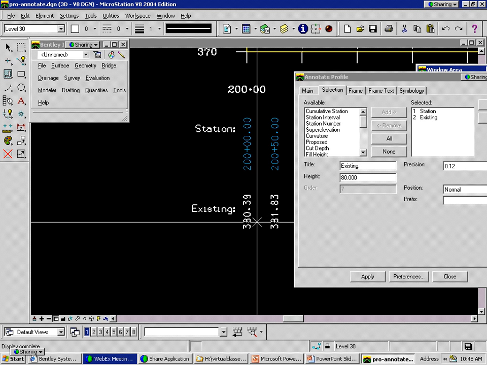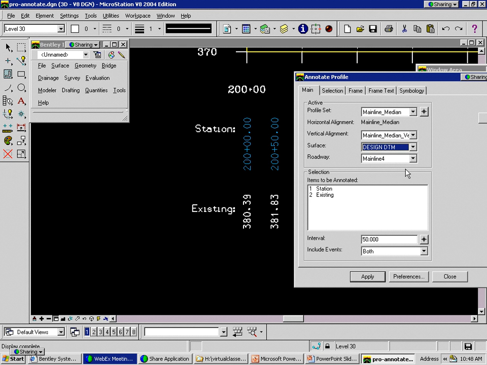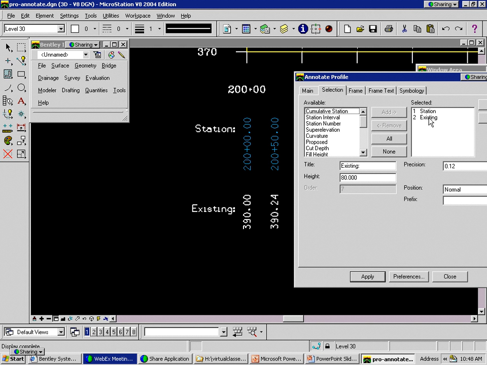So notice the 38039, if I flip this over to design and hit apply, it's 39000. So it doesn't even have to be applied there or displayed in the window, but what it will do is let you activate it and then annotate it. Here again is the perfect example of where the pen and pencil comes in, where if you want that to stay and you want another one below it, you can write that in pen and then come down and write another one in pen here, just changing names. That's the pen and pencil technique. Let's remove existing. And proposed was the active vertical, you all know that.